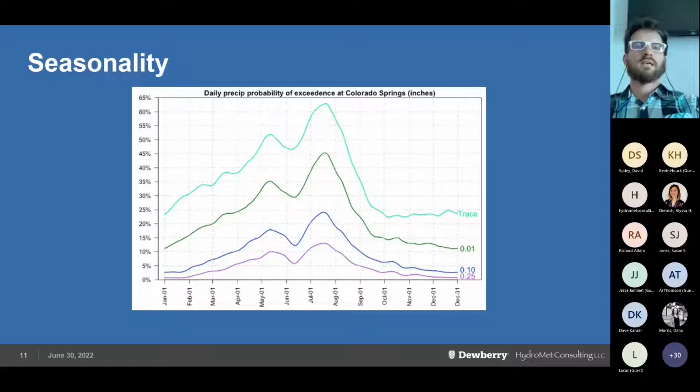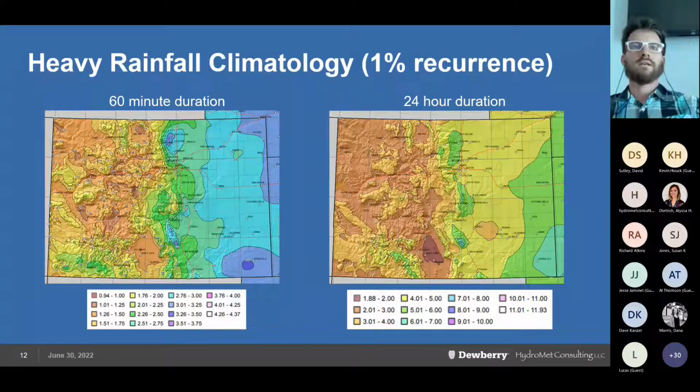But I guess the takeaway here is that we have these 2 seasons separated by this temporary lull in June, and the temporary lull sometimes just doesn't happen. And like we saw this year, it kind of got going right away, with areas that don't typically see heavy rainfall in the middle of June seeing it. And I'm referring to the southwest part of the state. So fantastic news down there with that drought situation. So I guess these 2 slides were meant to convey the seasonality.